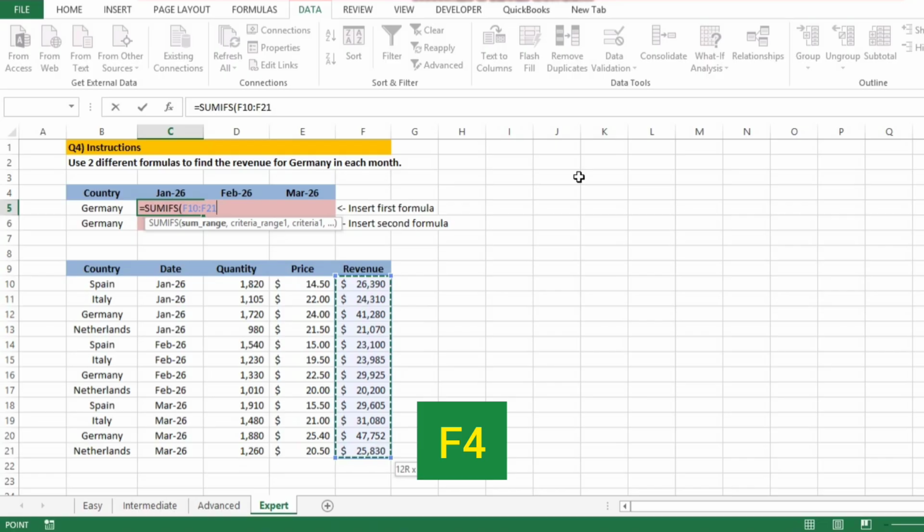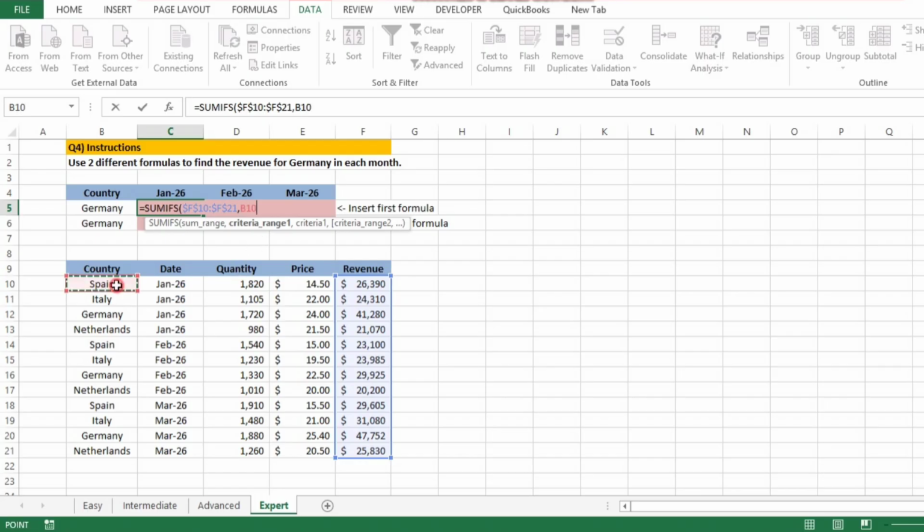Now press the F4 key so that when we drag the formula, it's not going to move, comma. Next we define the first criteria range, which is the country column, and select this range here. Press F4 key again, comma, and the criteria 1 is Germany.